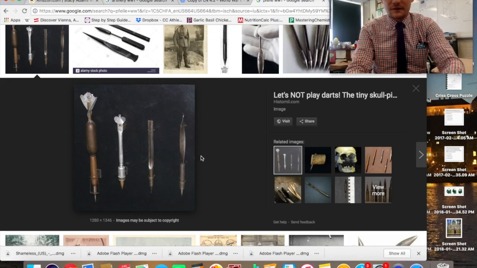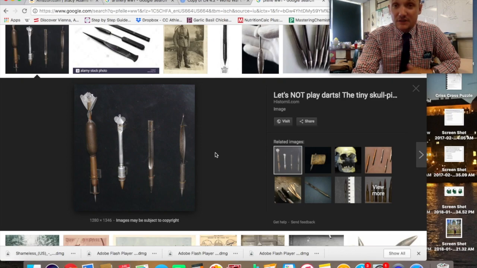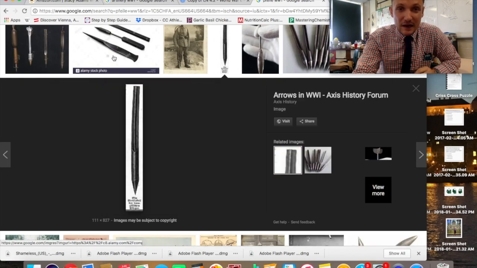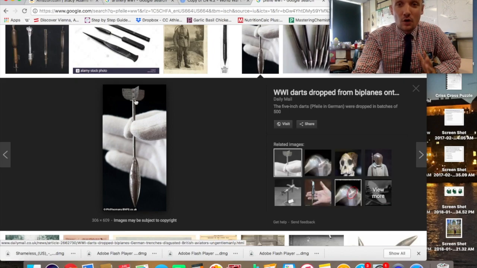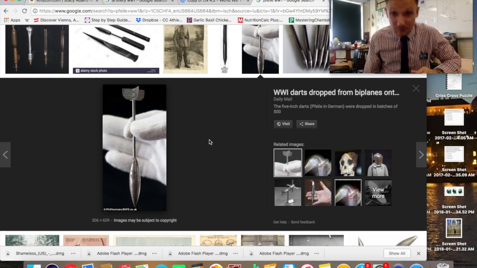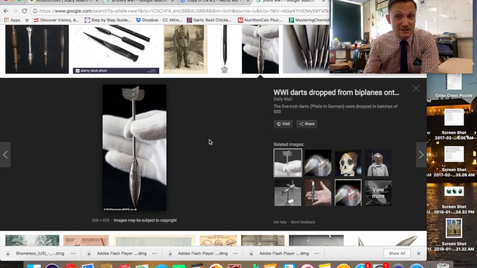They're called, I can't remember how to pronounce it, Pfeile. It's a German device. They were small, piercing darts that they would drop from airplanes in World War I directly on top of enemies below. Some of them were even explosive, so if it hit you in the head, it was like a small grenade hitting you in the head.